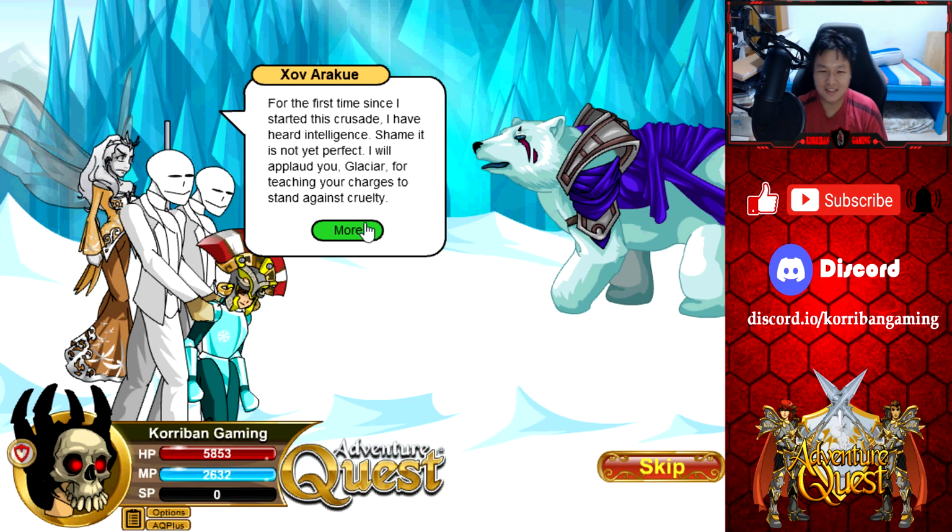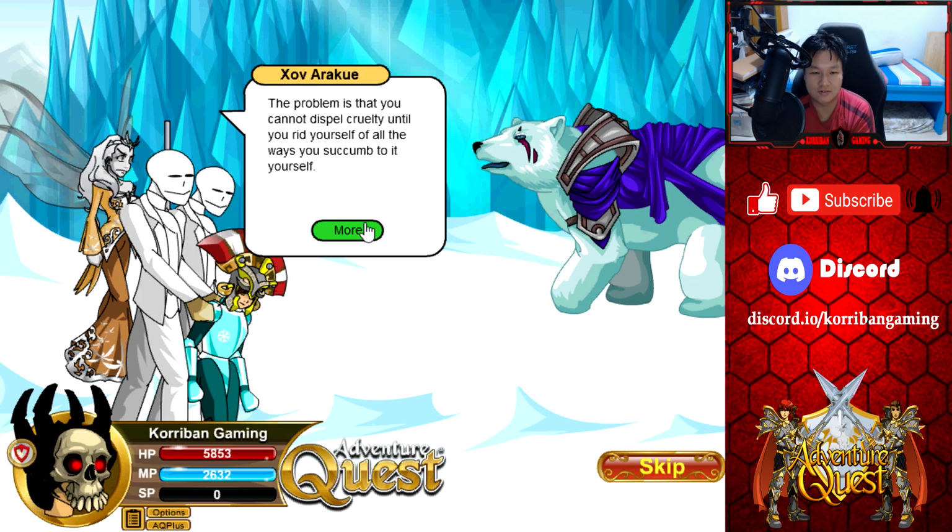For the first time since I started this crusade, I have heard intelligence. Shame it is not yet perfect. I applaud you, Glacier, for teaching your charges to stand against cruelty. The problem is that you cannot dispel cruelty until you rid yourself of all the ways to succumb to it yourself. No one is perfect, Miss Harako. We do what we can and learn along the way. Some learn better than others.